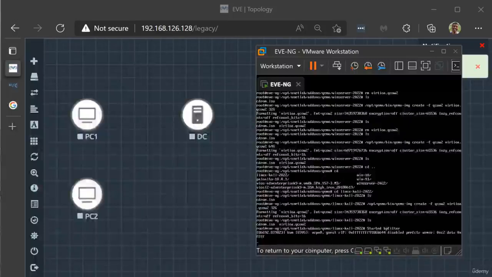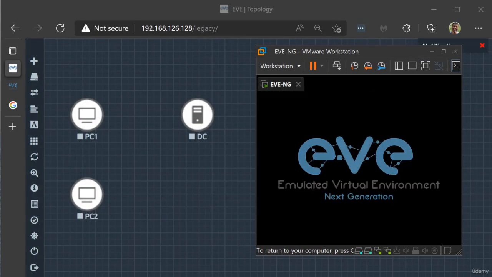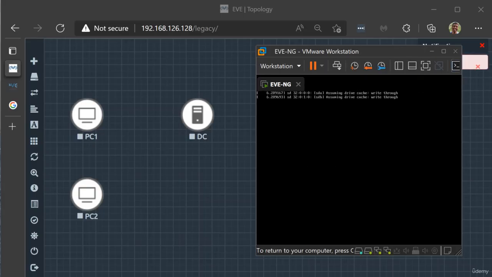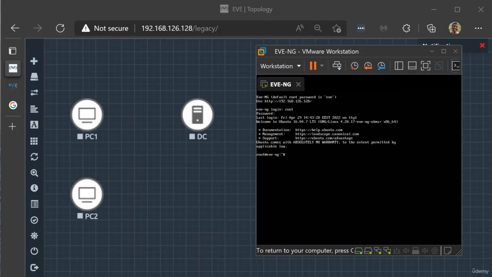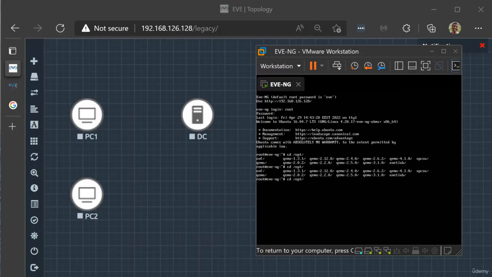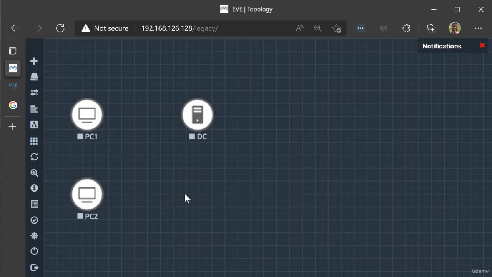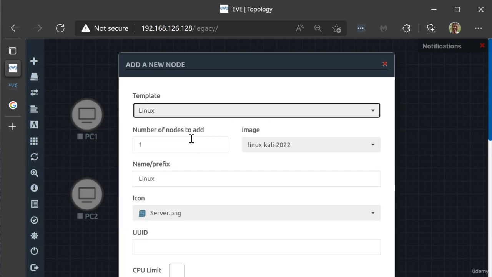Let's see. Let's reboot. Control Alt, Node, Linux.